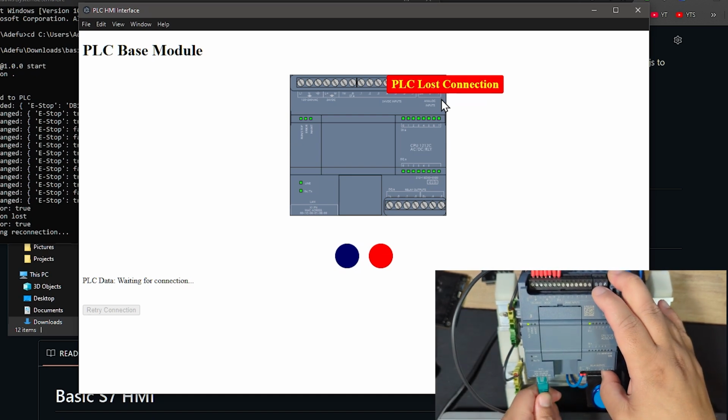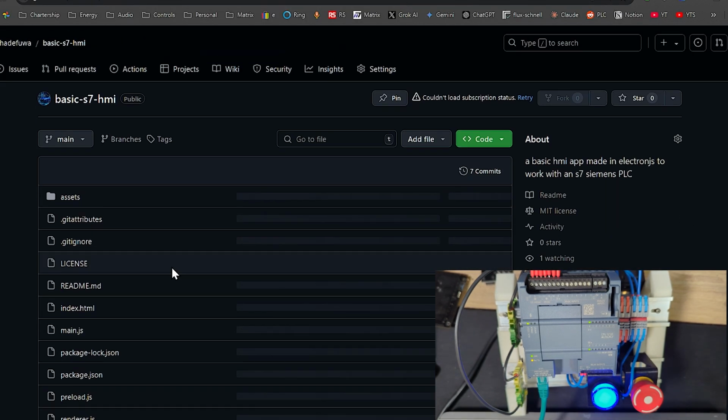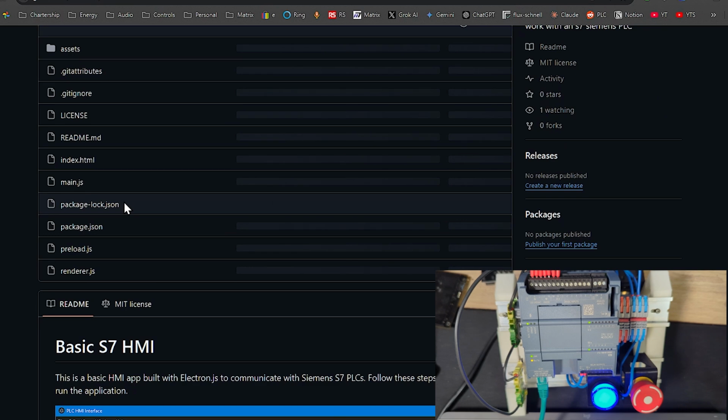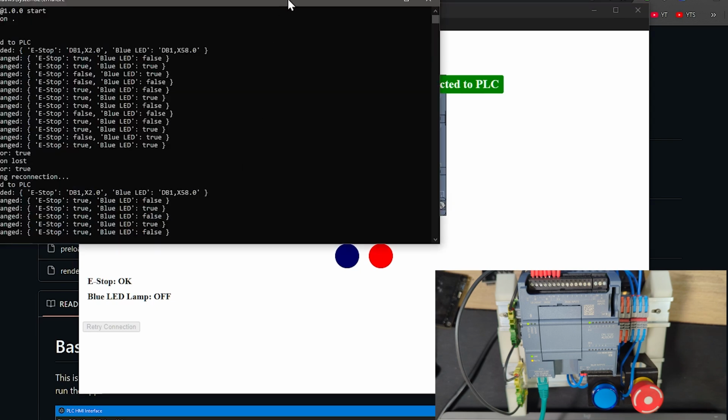I'll show you the back end, but like I said, the whole code for this is on GitHub, and it's insane how simple it is. The entirety of the code, in terms of what I've done, is one HTML page, which consists of HTML markup language plus a little bit of CSS, one main.js page, which deals with the main scripting, and then you've got a package JSON file, which is just descriptive and extremely short, a preload JavaScript file, which again is really short, just a script to run before you load, and then a rendering.js, which is the front end thing.